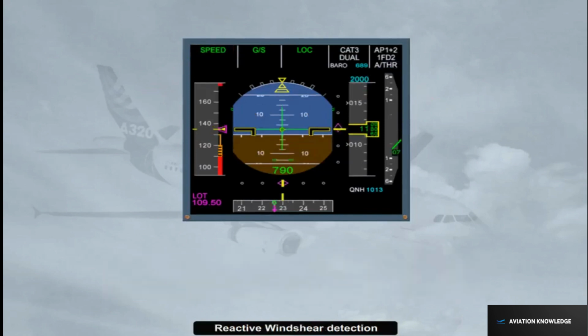If the aircraft encounters wind shear conditions detected by the FAC, a red wind shear message is triggered for a minimum of 15 seconds on both PFDs, associated with an aural warning: "wind shear, wind shear, wind shear." This reactive wind shear warning is available from 3 seconds after liftoff up to 1,300 feet at takeoff, and from 1,300 feet down to 50 feet during landing, and with at least CONF 1 selected.